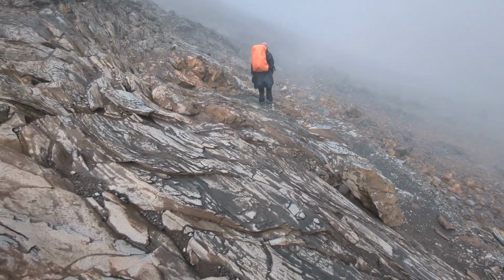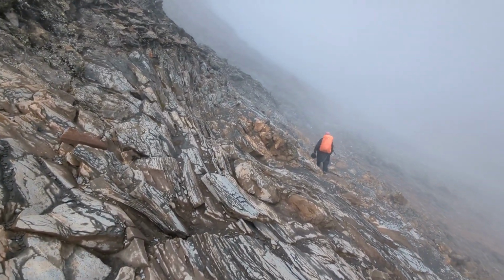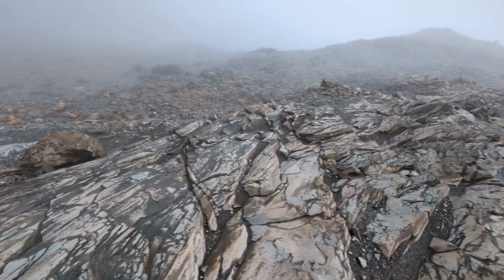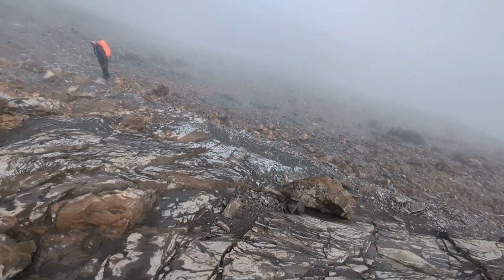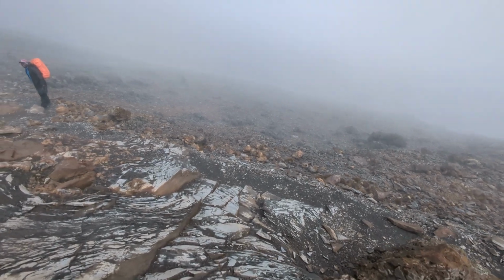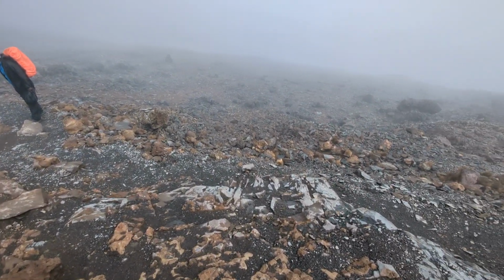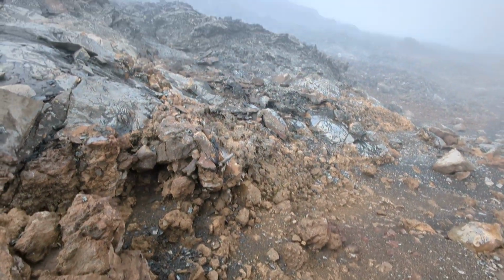At some point, so you have to be super careful. Watch for flat surfaces. Put your feet on them. Make sure you're not... But the thing is, these lava rocks have good grip. So when you walk down, just put your foot on these layers that are shown in this video. They almost look like snow, but they're not. And then I can see some sulfur rocks too.